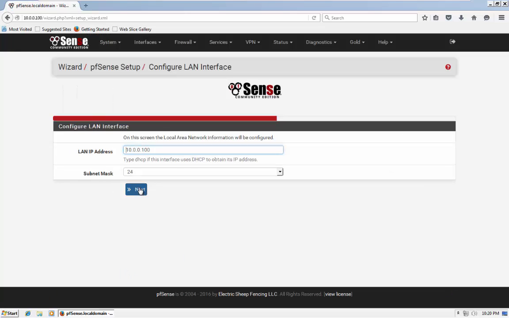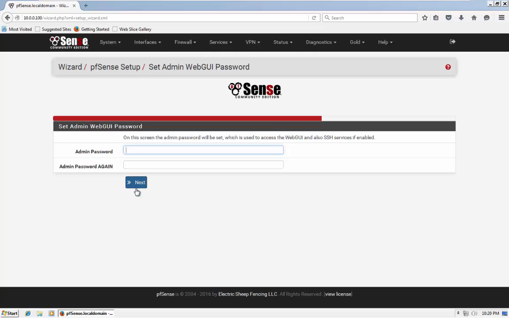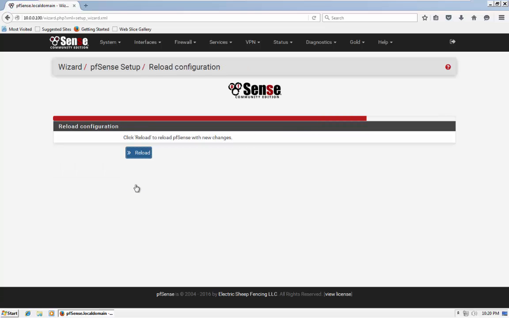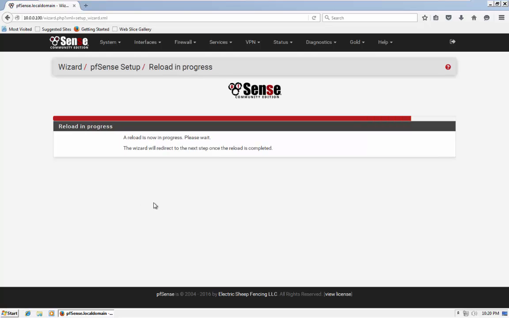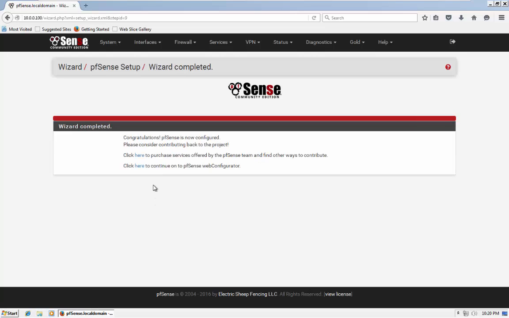So a lot of things, the whole layout has changed now. Okay, this is the LAN IP address. I don't need to change it. Okay, definitely we must change the password, but here I'm not changing it. That's it. The pfSense team also offers some services and their own packages, so if someone is interested in buying, they can buy.